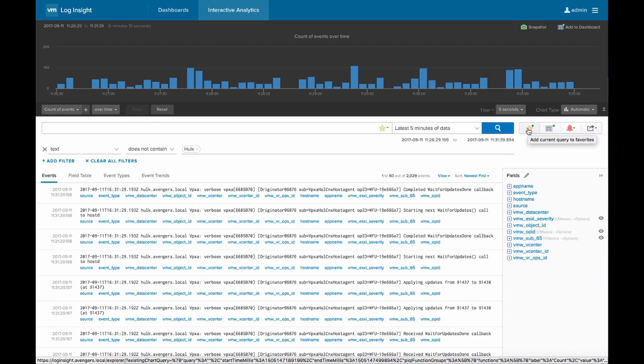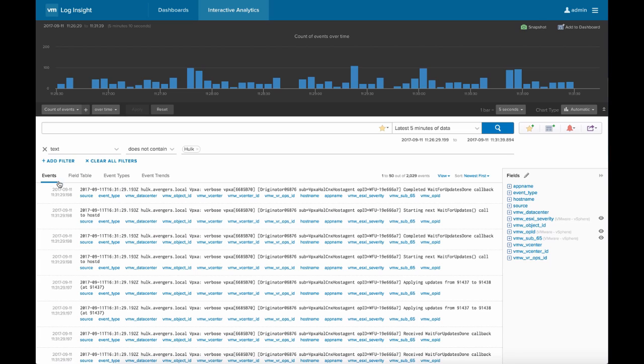You can use the dashboard icon or the second icon to send that query to either a personal dashboard or a shared dashboard. The alarm button, the third button, allows you to create an alert from the current query or manage alerts in general. The final button allows you to share the query or export the results. Log data itself can be manipulated a number of ways as well. There are 4 options at the top of the raw data pane.